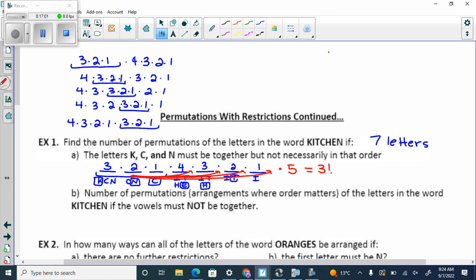Yeah. And then I can go 5 times 4 times 3 times 2 times 1, which is 5 factorial. Is this 5 times 4 times 3 times 2 times 1 is 5 factorial, correct? So it'll always result in a second factorial because it's always one more than this. You see that? So if this number had been a 7, it would be 7, 6, 5, 4, 3, 2, 1. I would multiply it by 8. So it's one more.